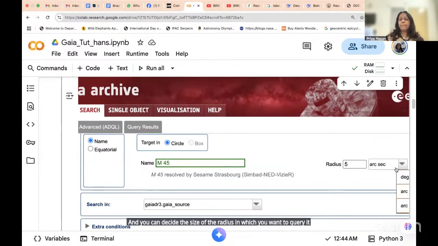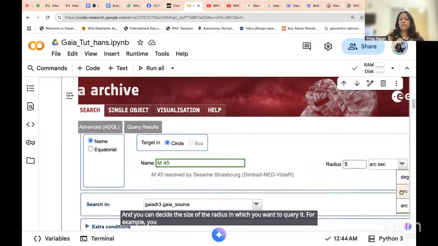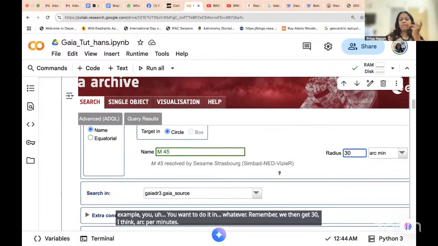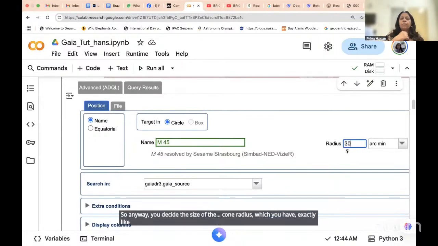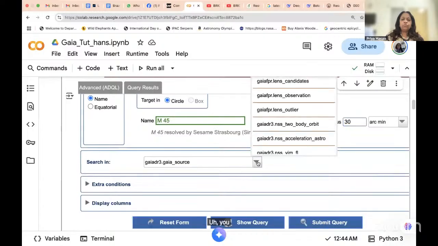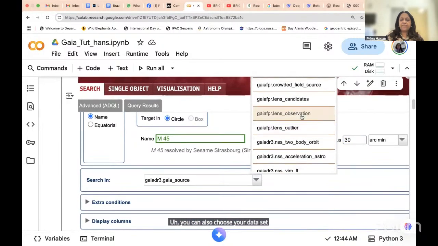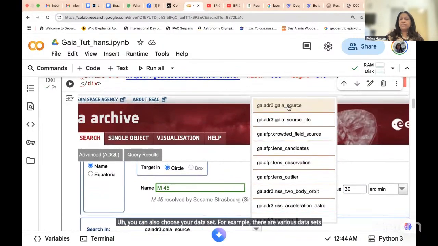For example, you want to do it in, whatever. Remember we did 30, I think, arc minutes. So anyway, you decide the size of the cone radius, exactly like we did it in TopCat, and you can decide whether you want a cone or a box, right? You can also choose your data set. For example, there are various data sets over here. This is the Gaia data set.